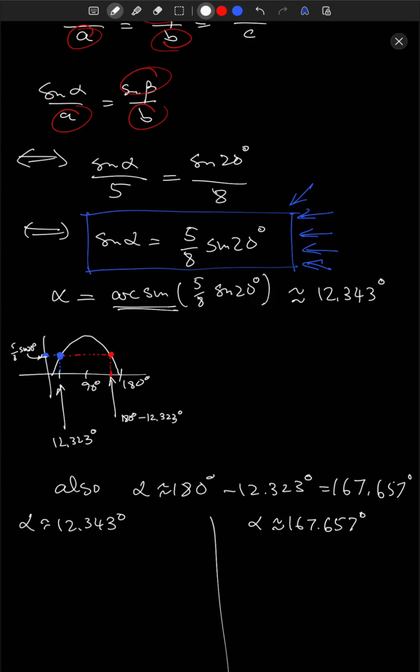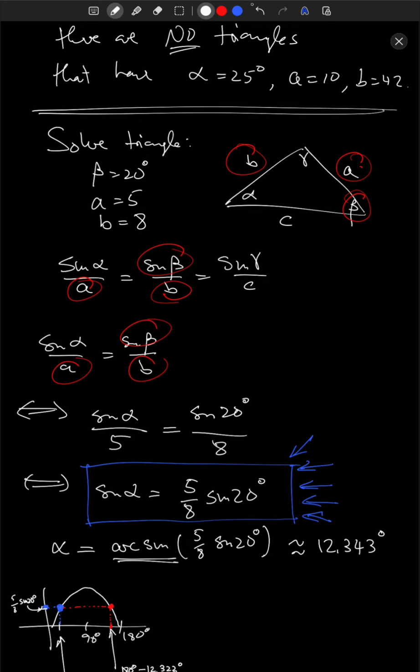Let me scroll up and circle the new information that we know. So now we know alpha, right? We have two possibilities, but we know alpha. So we know that guy. Okay. And let me circle it up here in the picture. We know that guy, right? But again, once we know two angles, we automatically know the third, right? So automatically now we know gamma. And so C is the only thing left. How do we solve for C? Well, we throw the sine gamma to the other side and we've got C, right?